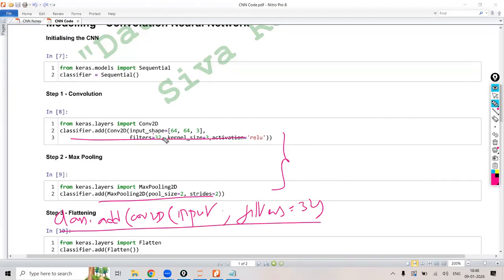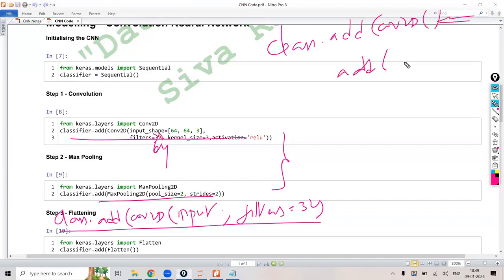Here, don't increase this to 64. Don't change this to 64, because that number is 32 only. If you write 64, or even 200, it will take a maximum of 32 only. So what you have to do is add one more layer like this. So classifier.add Convolution2D. You are going to add the filters, and you are going to add the max pooling.